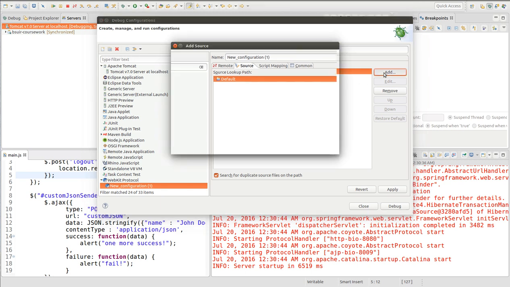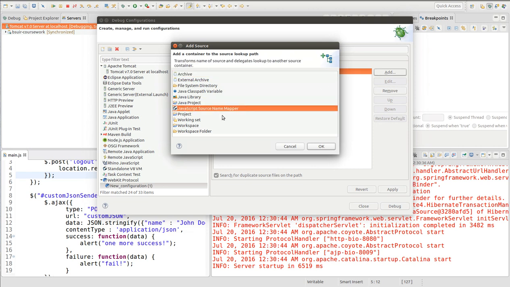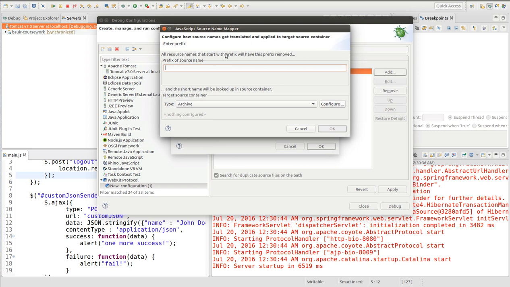So here I need to add a JavaScript source name mapper. Here I need to specify the prefix, and the prefix is basically the base URL where my app is available. And for the target source container, in order to map JavaScript from the browser to JavaScript files in the workspace, I need to specify the folder which contains all these JavaScript files.